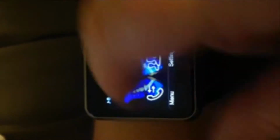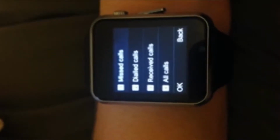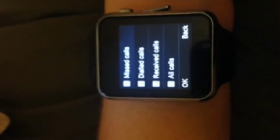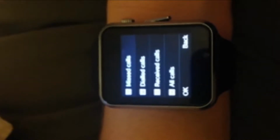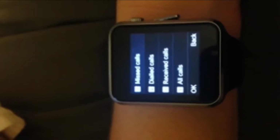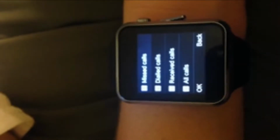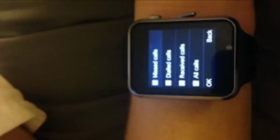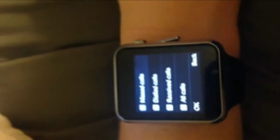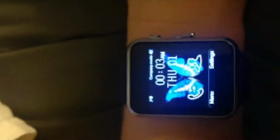So here's back to the main screen, and then you can see, if you have an Apple phone, which is what I have, you can link it with your calls. Now, for privacy reasons, I don't have this linked with my phone while I'm doing the video, but this will link all your calls, and you can use it to make and receive calls with an Apple phone. The rest of the linking to your phone functions work with an Android, not with an iPhone. So any of the other Bluetooth functions, like remote camera access from your phone, or sending or receiving text messages, will not work with this smartwatch. You can with an Android, but not with an Apple. So we have an Apple, but you can make and receive calls with it.